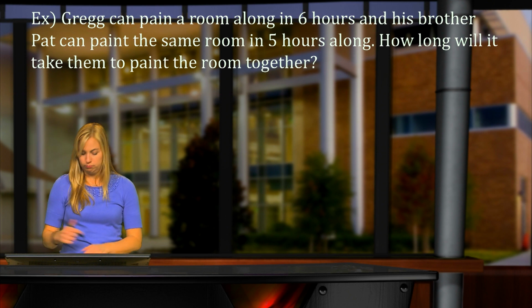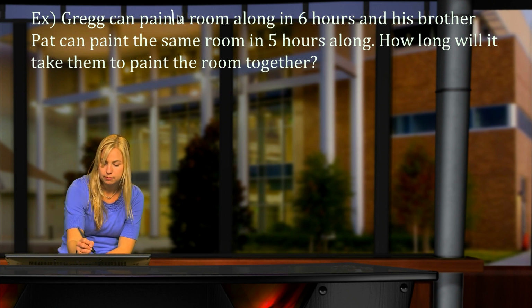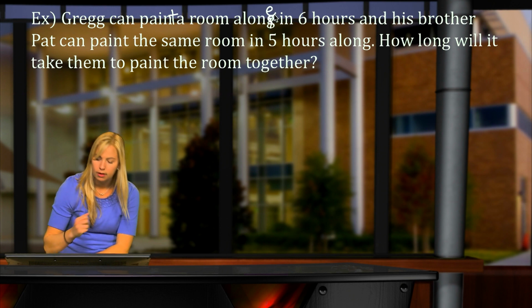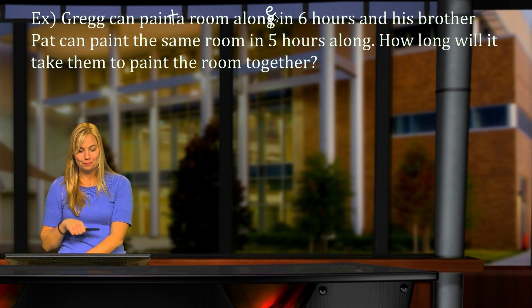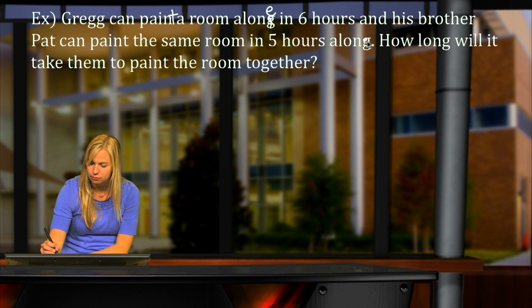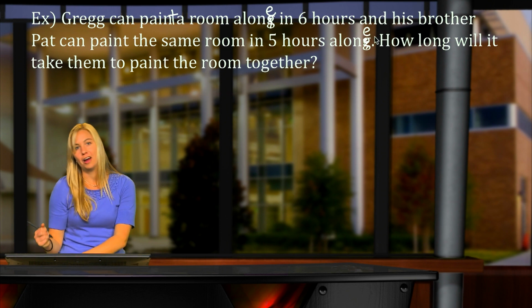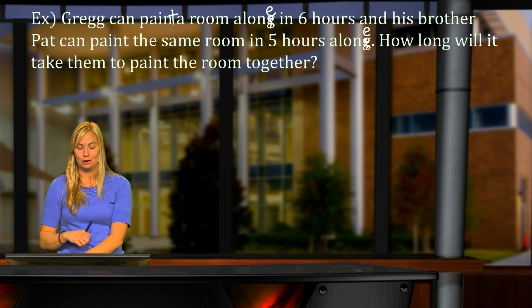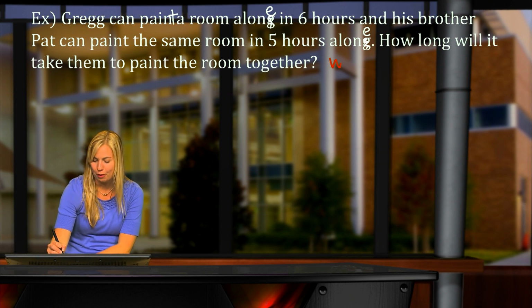Greg can paint a room alone. That's what that should say, paint a room alone. Not the greatest typing job today. Greg can paint a room alone in 6 hours, and his brother Pat can paint the same room in 5 hours alone. How long will it take them to paint the room together? This is what we call a work problem.